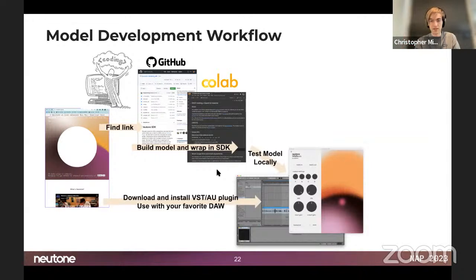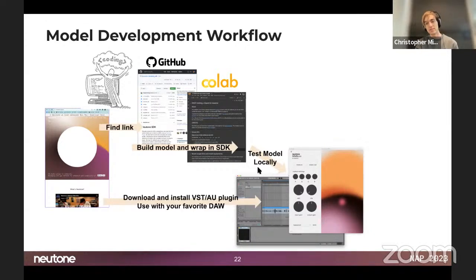For me, it's Ableton, so that's shown here. And then in the SDK, you would write your model in Python. It could be something very simple or something very complex. And then you would export the model using the SDK, which then will output a .nm file, so model.nm, which you can then load locally in the plugin. So you just hit load local model, and you can immediately start to use that model.